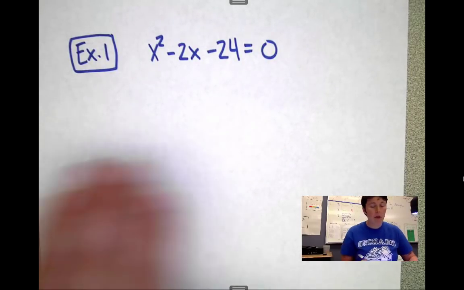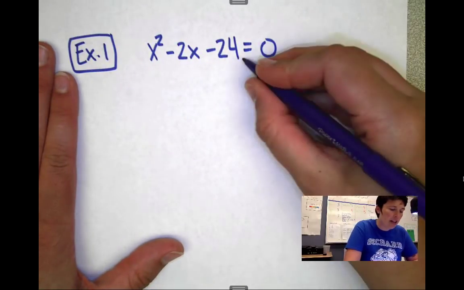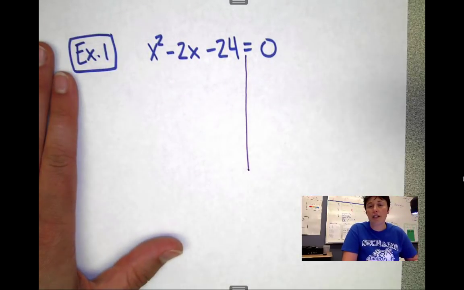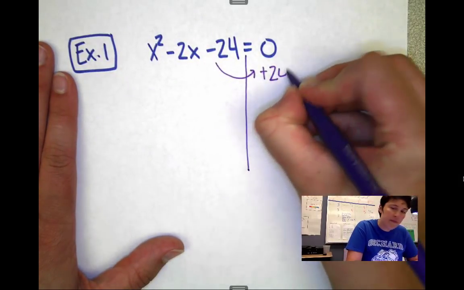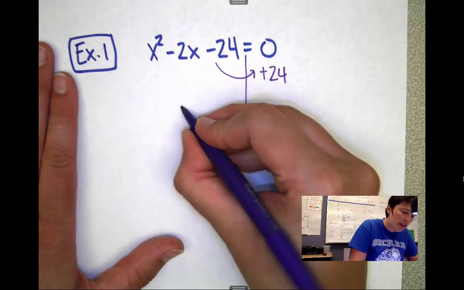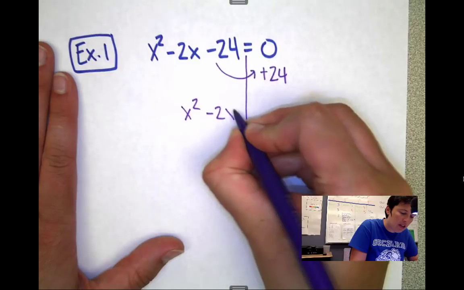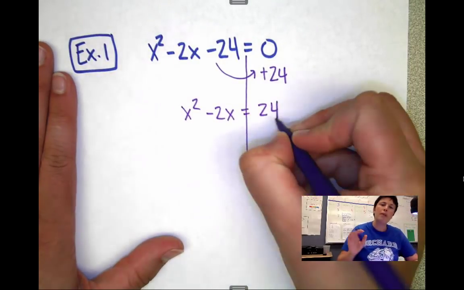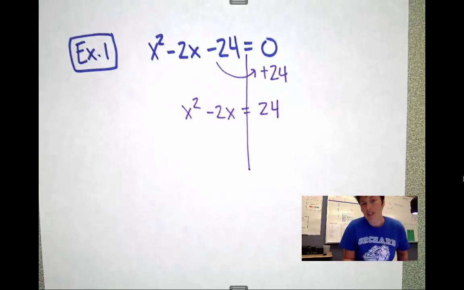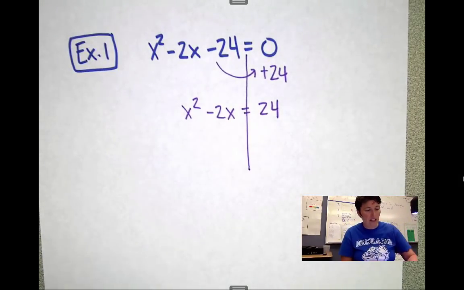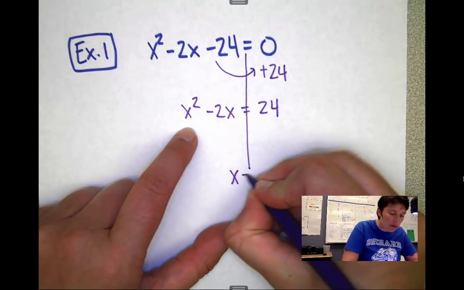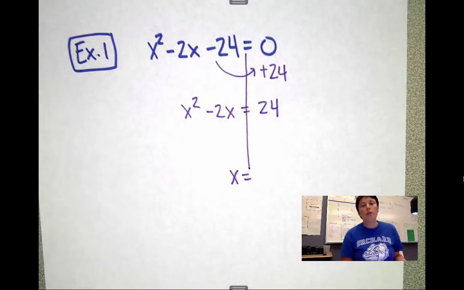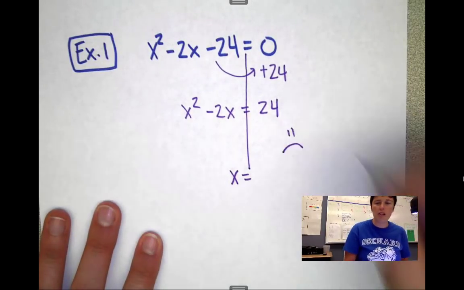Now, normally, most of the time in class, when we're solving for x, I say put your line down the middle and get x all by itself. So first step would be to add the 24 to the other side, move it over. Then you'd have x squared minus 2x equals 24. But it'd be right about here that you would be pretty stuck. What do I do? I have an x squared, I have an x. How do I fix this problem? I just want to know, what does x equal? Not x squared. So this is kind of a situation where you're like, uh-oh, I'll put a little sad face here. This is a problem.